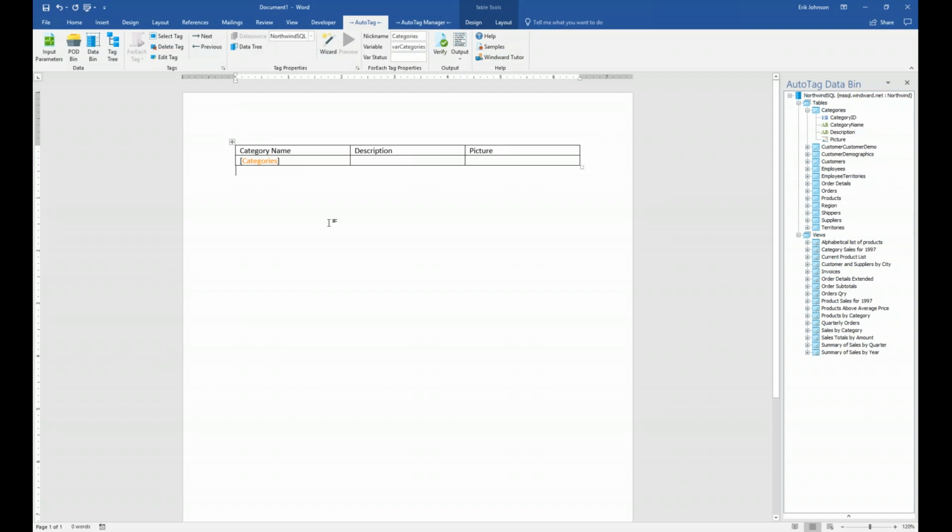So by adding a nickname here, we can tell that this tag is bringing categories. So it's a nice handy way to make it easier to read your table and to always know what data is being populated in the tags.